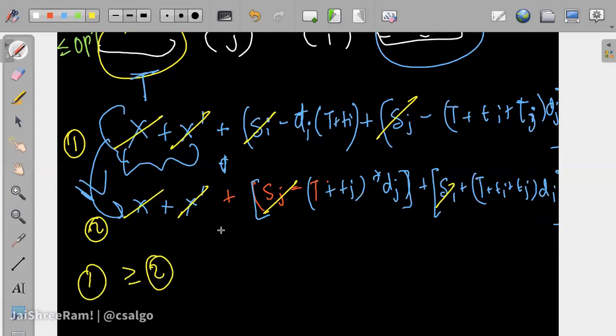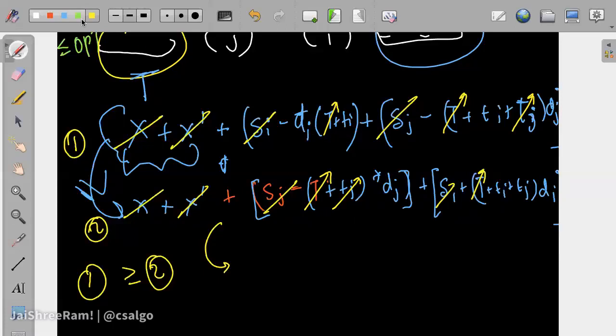Okay, so if we then write the expression, let's cancel one more term. There is this di times t and di times t over here, so we will cancel off these t's. Similarly dj plus t and dj plus t is over here, so we will cancel these t's. Now there is this dj plus tj, and over here we have dj plus tj, so we will cancel these two terms. There is this di times t of I over here, and there is this d of I times t of I.